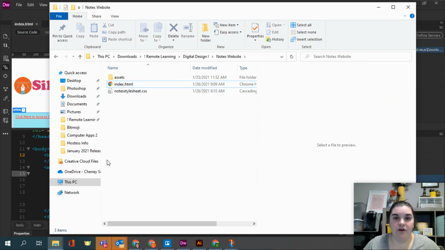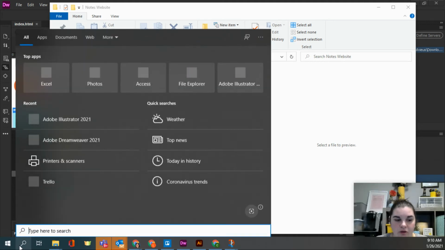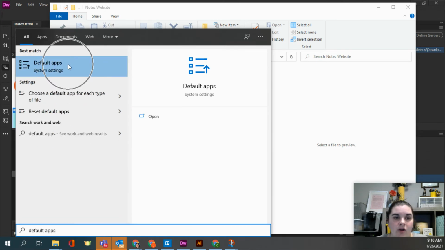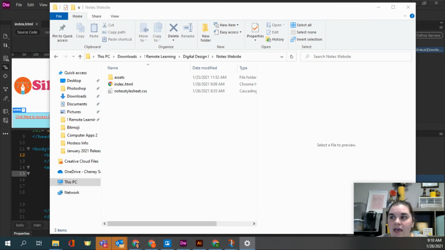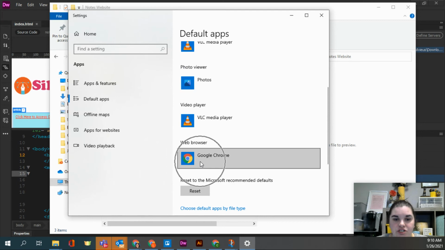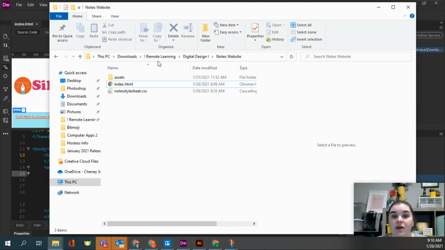You can also set your default browser really quickly by going to the search bar on the bottom left of your computer, and I highly suggest everyone does this. If you're not wanting to have this, you're going to search the words default apps, which it's doing on my other screen because that's my default screen. But you can literally just start typing default, there it goes, default apps, and open that up. And in this default app screen, scroll all the way to the bottom and change your web browser from Edge or Internet Explorer to Google Chrome. So that way, no matter what you do, it's automatically defaulting to opening in Google Chrome.